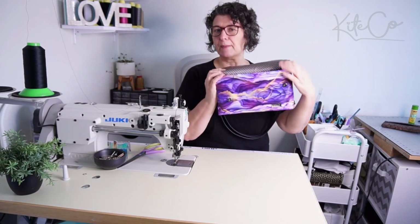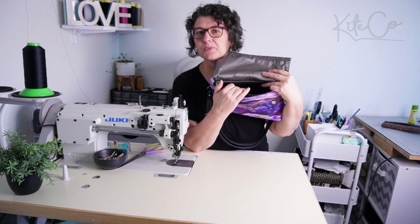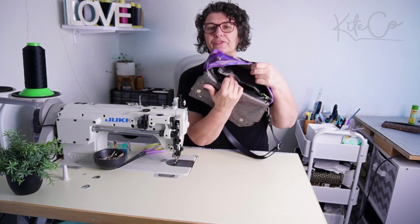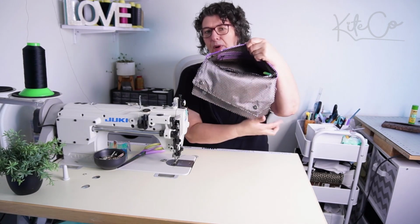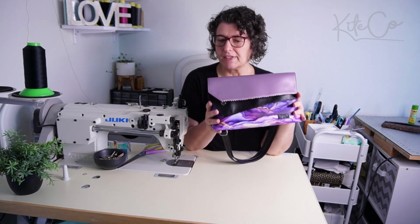Under flap 2 we have a full divider pocket. We have credit card slots with a pocket on the top. And at the front we have got another zipper overlay pocket. Dress it up, dress it down. I think this is a really versatile pattern.